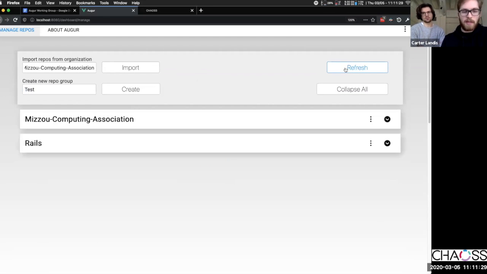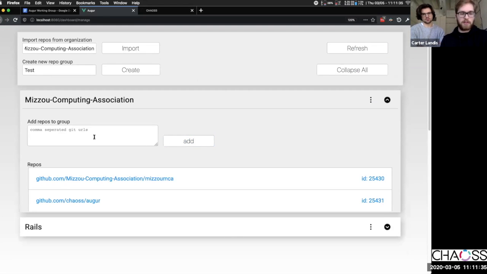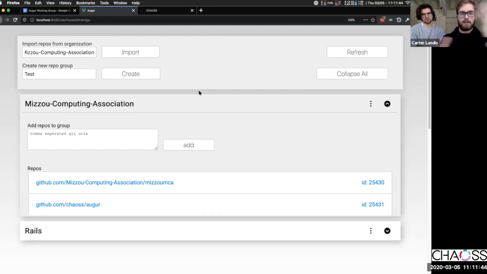And then, so if I refresh it, it actually should show up. So we can try. Actually, no, it's right. It is comma separated. I was going to say I could try the carriage return, but I don't think he's done that yet. But that is essentially all of this front end does right now.